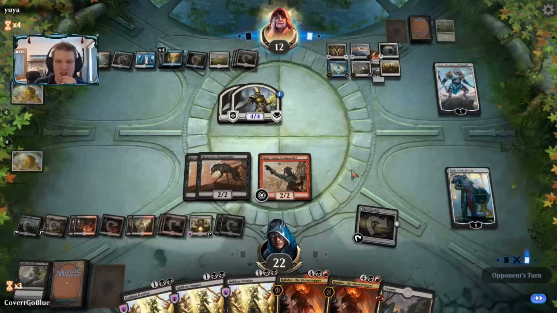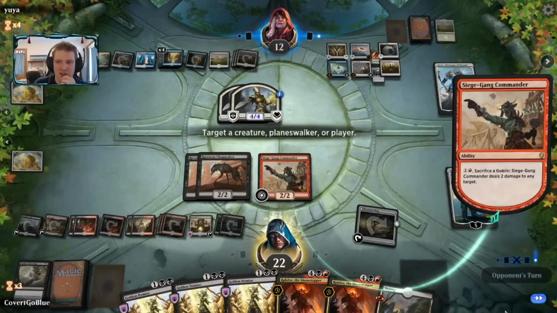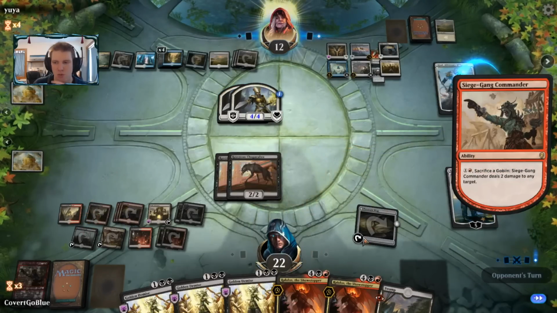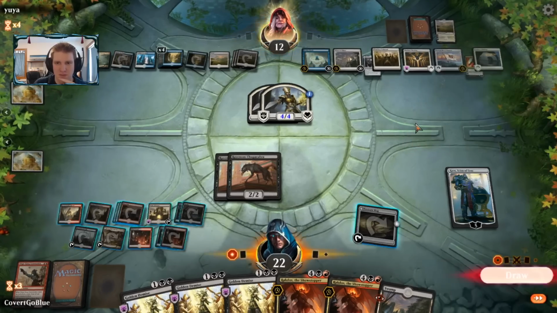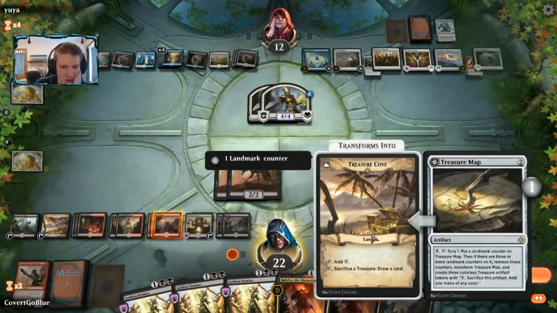So now we drop a Johnny down to 1. And I hate it, but we gotta kill you, Johnny. You have to die. I'll sacrifice the Siege Gang because I can get it back with Memorial to Folly. And we'll upkeep stop so I can map. Farewell. 1, 2, 3, 4, 5, 6, 7. They can make 1 more 3/3 token.